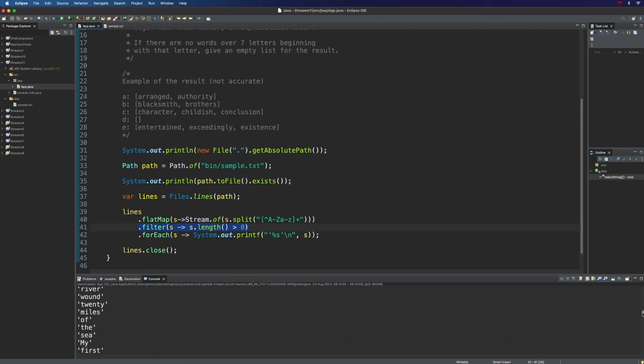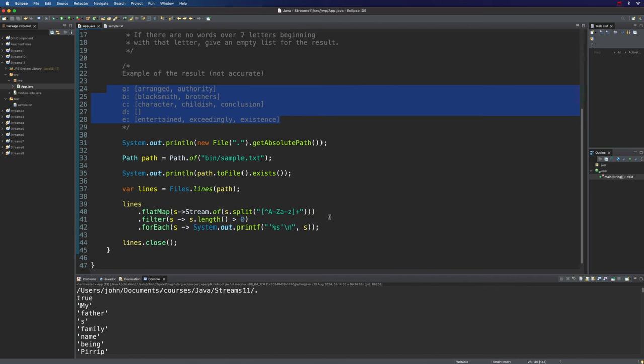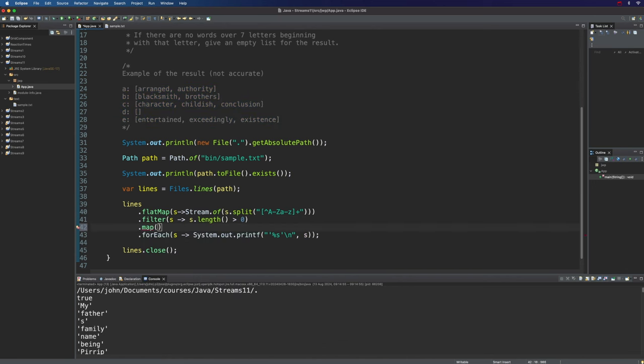I can't see any. And one thing you'll notice is that we've got uppercase and lowercase. And I didn't say anything about separating out the cases here. So let's have a map in here, which maps to lowercase. Let's write dot map, and we can use String::toLowerCase. And then if we run that, we should get only lowercase words. So that looks pretty good. This way of splitting up strings is going to discard some words that really should be considered complete words. Like maybe if you have a word with an apostrophe at the end, or a word that has an apostrophe s at the end, probably we would want to consider that a complete word.